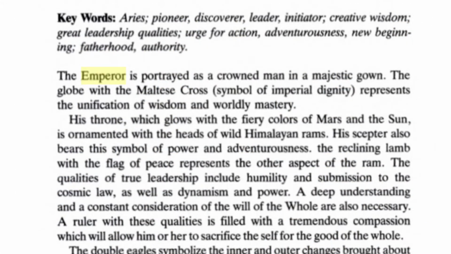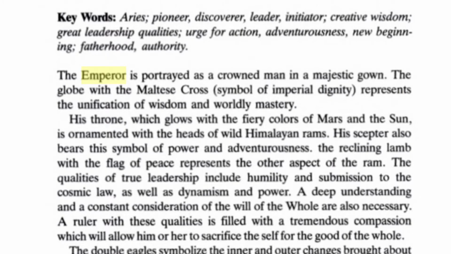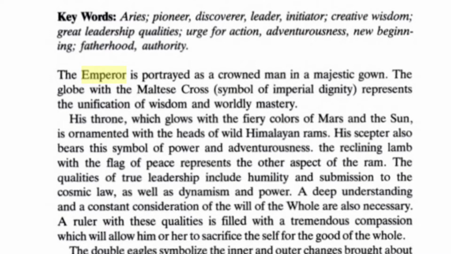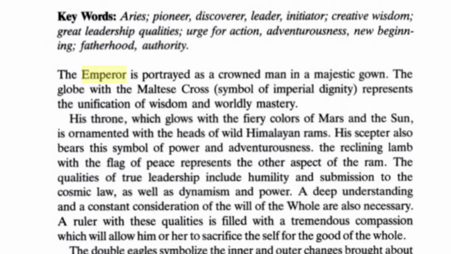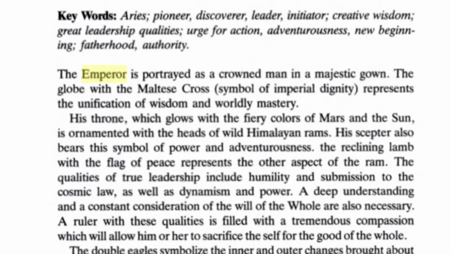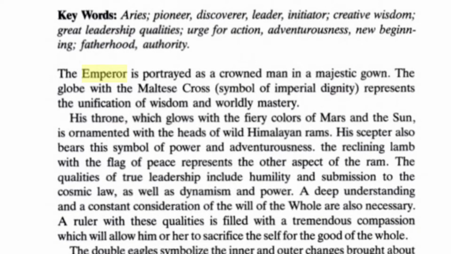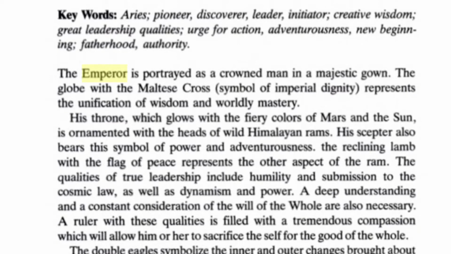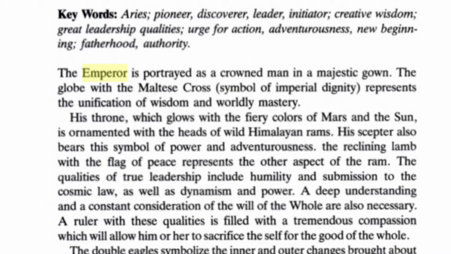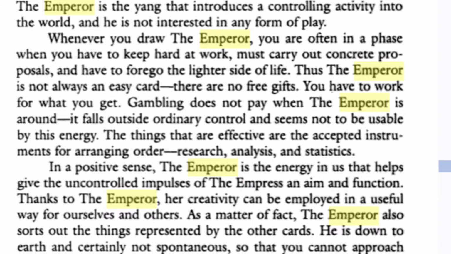Here's another text, and it agrees in a lot of ways. You see some of the same words, pioneer, which I didn't note last time, but it was there. A father figure, unification of wisdom. There's Himalayan rams. And in typical fashion, authority. Some of these actually managed to touch on the original iconography and what was really meant by the artist, and what it would have meant to the original users of the cards. But then you get all this other stuff just thrown in, kind of muddying the waters.